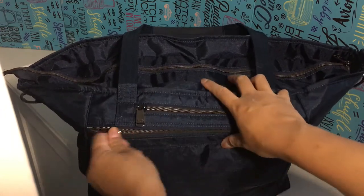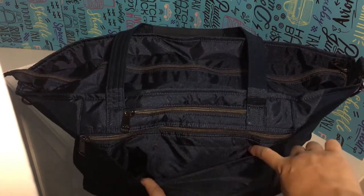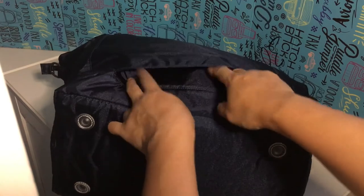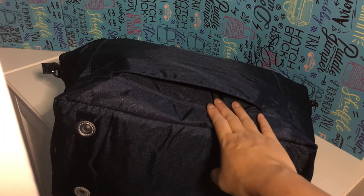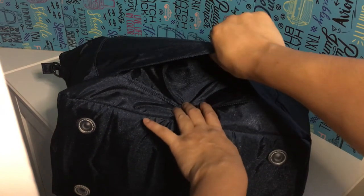Then you also have a really weird big trolley sleeve, and I don't know if you can see that there, but it opens up here and it actually goes all the way down to the bottom. So there it is there. And it's covered. The whole thing is covered, so you don't actually see it. It's not a strap like some of the bags have. So you can put that on your wheelie luggage. If you happen to want to carry this as a personal item or a carry-on, you can strap that onto your wheelie and off you go when you're in a rush.